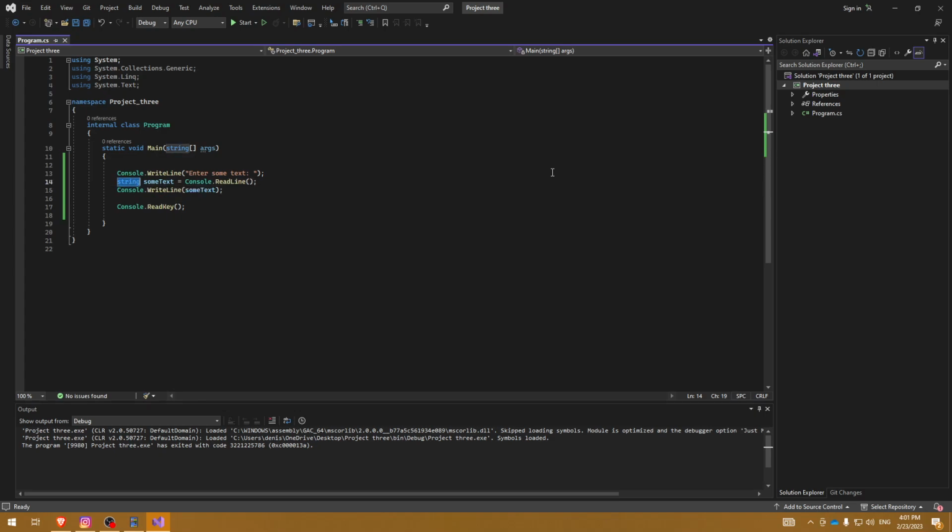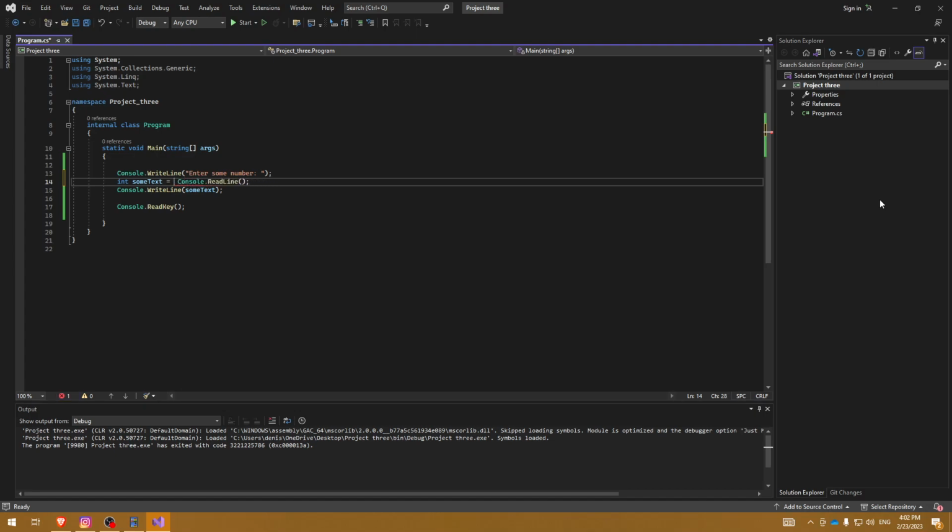So good for the strings. Now if we want to do it for numbers, we use int for whole numbers, enter some number, we call this, and oops, we have here an error, because the program by default reads the user input as a string, so we have to convert the string to an integer. So how do we do that? There is a special class called Convert.